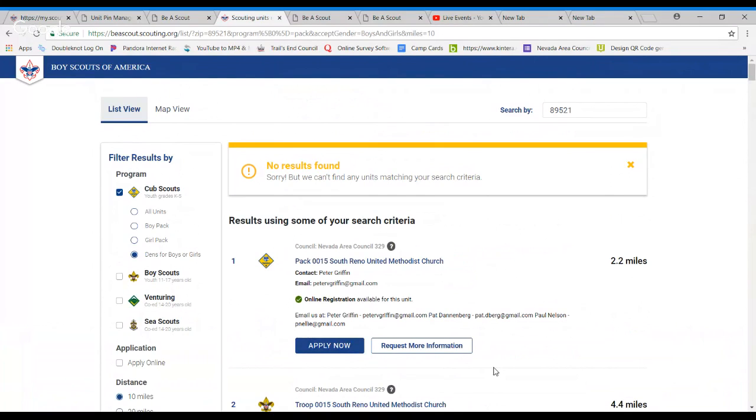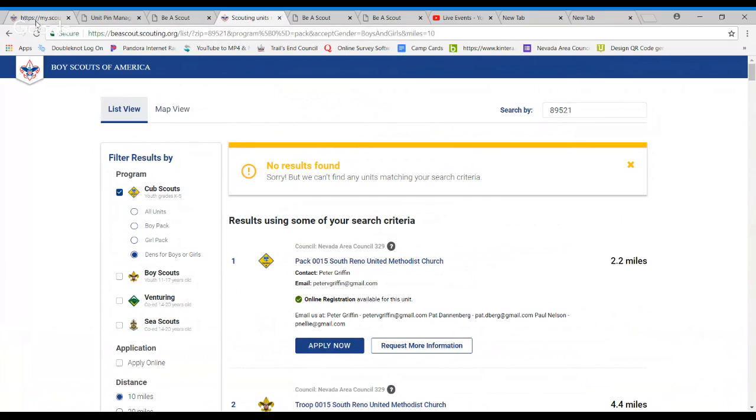But you'll see that come up as a unit that can accept boys and girls. The parents can go right into apply now and get more information, or they can request more information and they'll get a response back from the leadership in the pack as to when they meet, how often they meet, and so on.